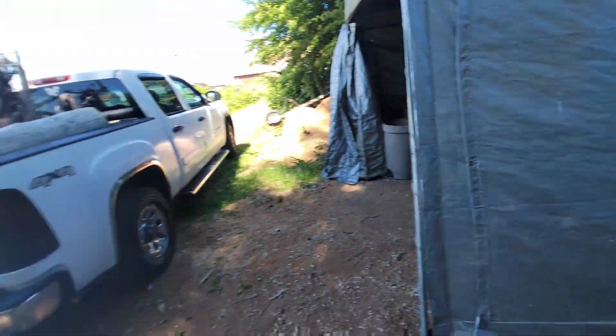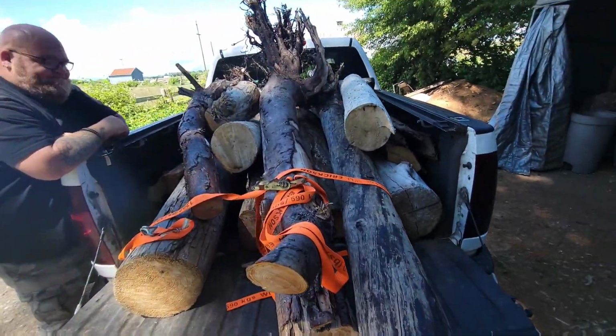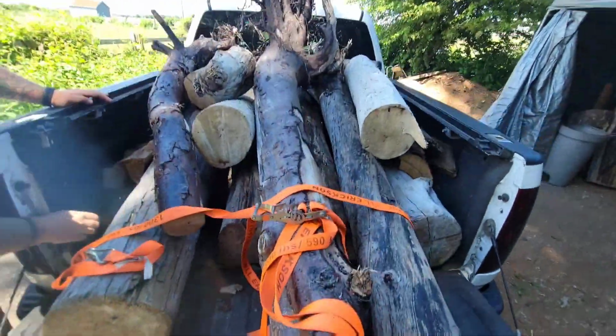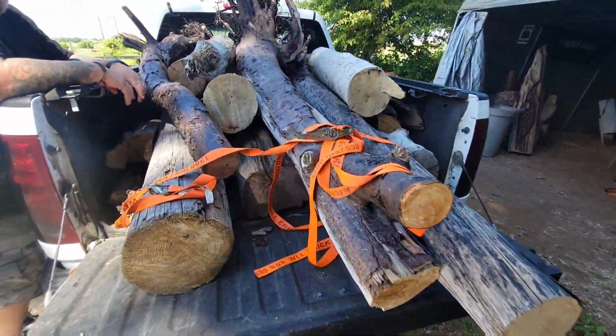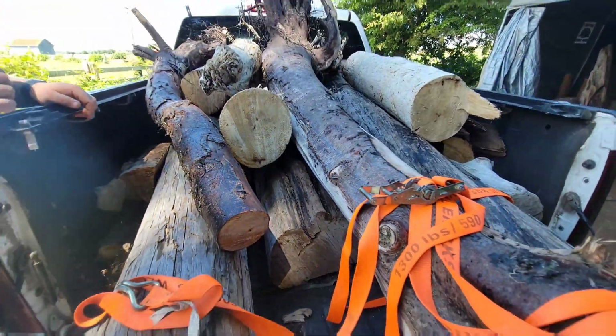But look at this, Scotty, look at all this wood that we got here today. Oh boy, look at this last one. This is a plum wood or cherry wood. Oh, it smells wicked. But anyways, we're gonna get all this wood unloaded and stand up there, but the real treasure is down here, hey, Scott. Yeah, that's the good one. This sucker, man. It's wicked.